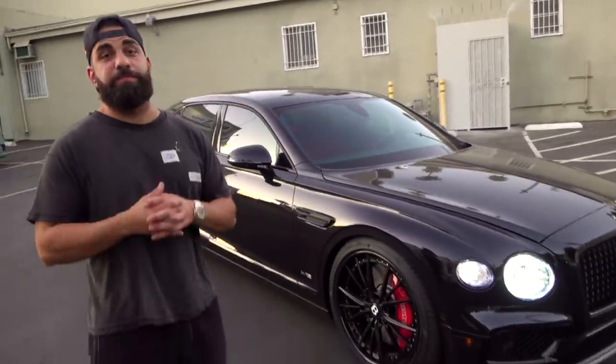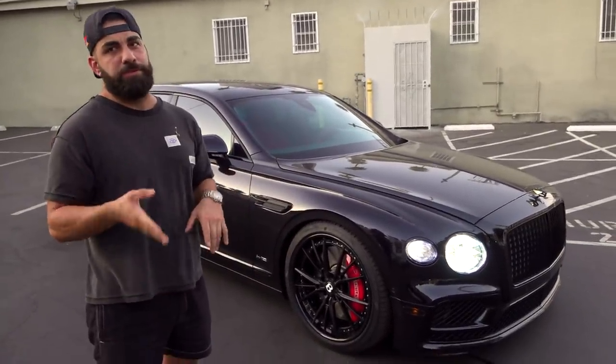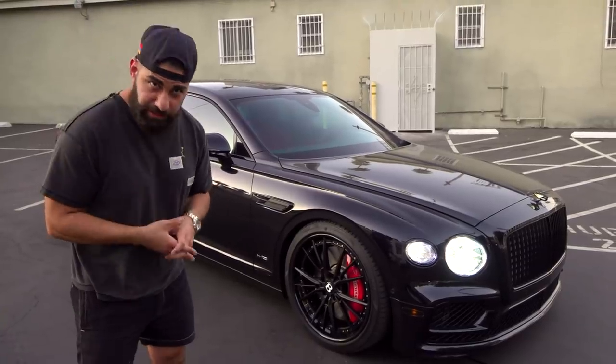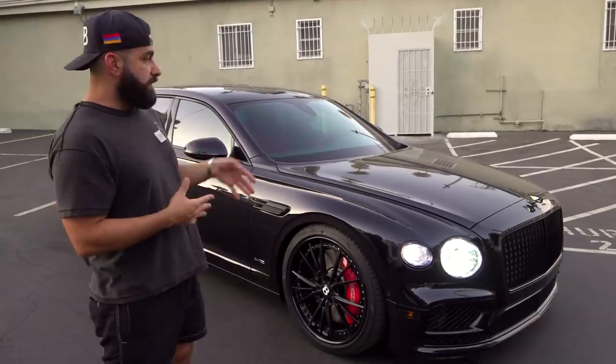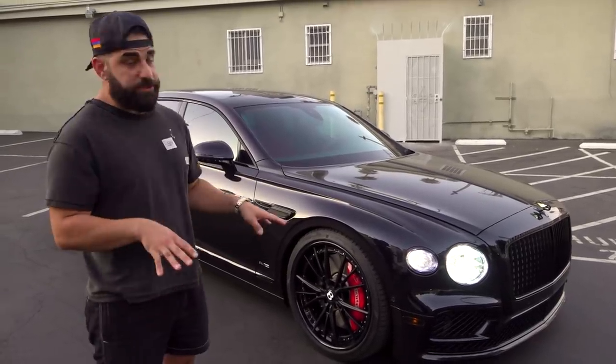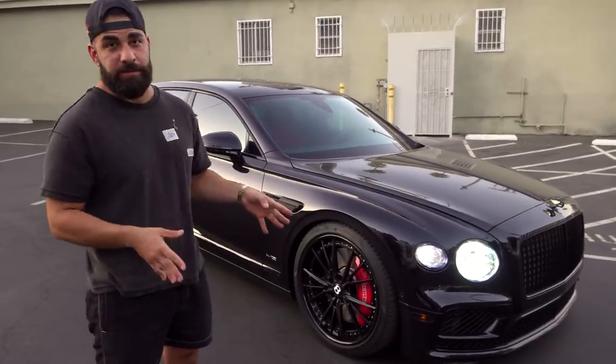Alright guys, we have a brand new Bentley Flying Spur right here. This is a new model. Two or three episodes ago, you guys saw us do that white Continental GT Bentley with the Mansory kit. People went crazy over that car, it looked amazing. This is the four-door version. It's not a Mansory kit. We are going to do different phases on this car. This is phase one, okay?